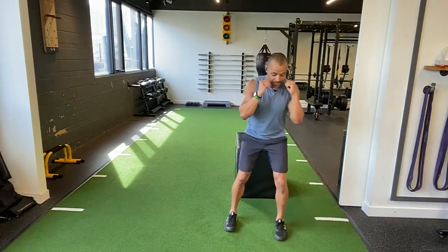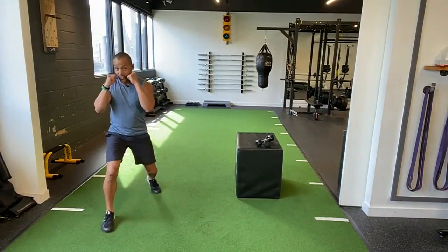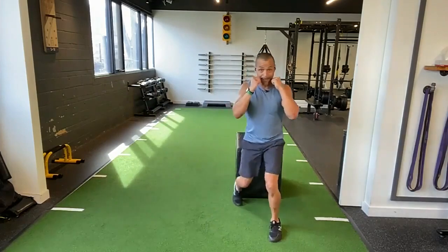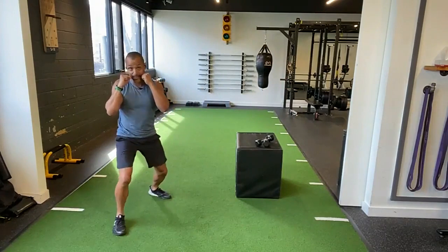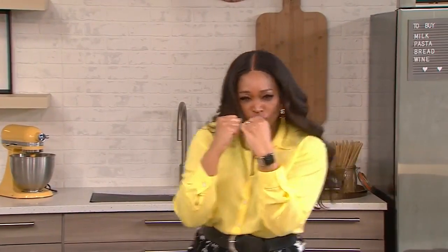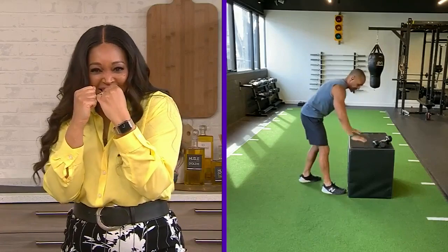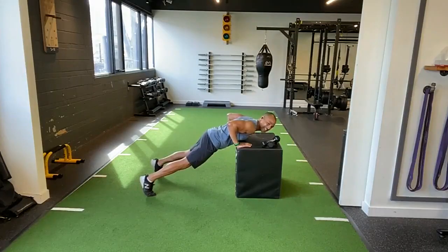Number two — I like to add a little conditioning. We're going into a shuffle. Same dominant stance — step, shuffle, step back. Now we're actually switching your dominant hand. I'm going to go jab, cross, jab, cross, shuffle back. Stepping left leg back — jab, cross, jab, cross. It's always that first front hand that punches first. This is a shuffle there and back — 30 to 60 seconds will get your heart rate up.